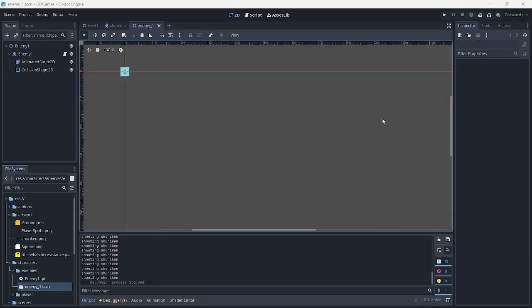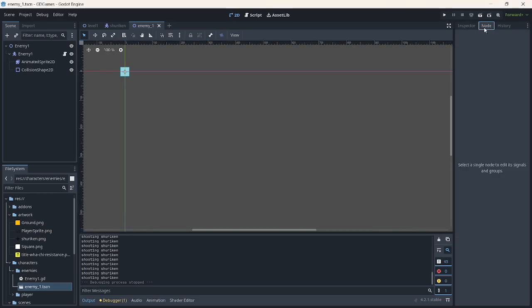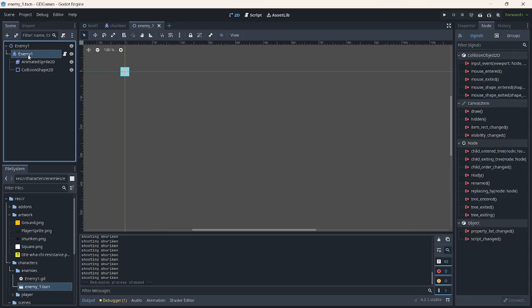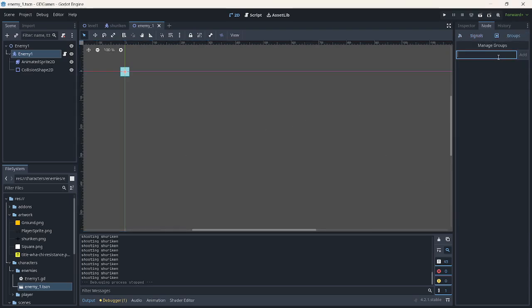Okay, so the first thing that we have to do here, based on what I've been trying to experiment on, is we need to go to the node here and select this enemy node. We're currently in the enemy scene that we've created. What we want to do is create a group and we'll name these enemies, then add that.